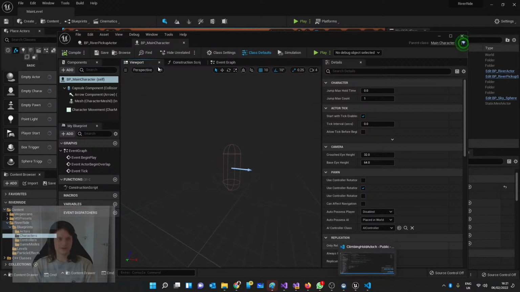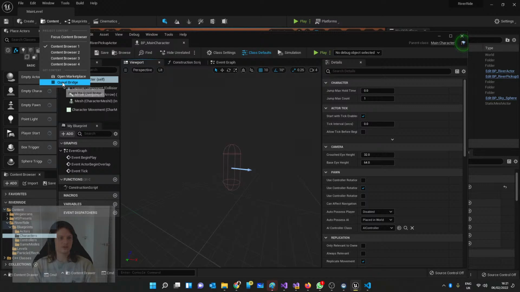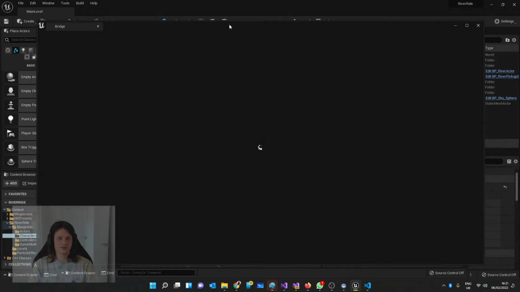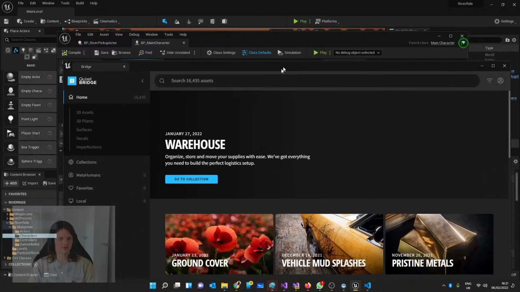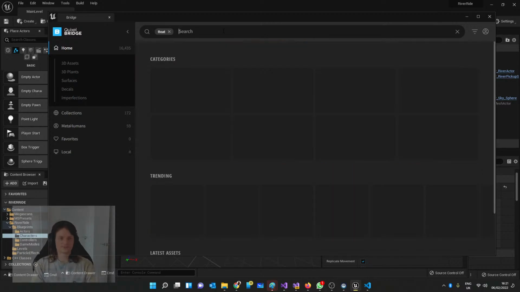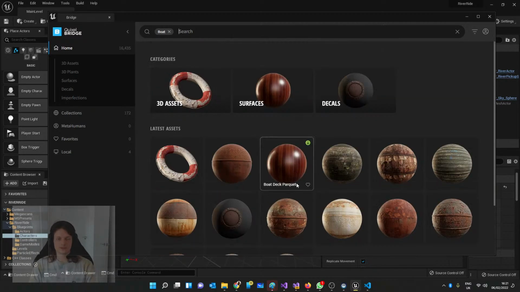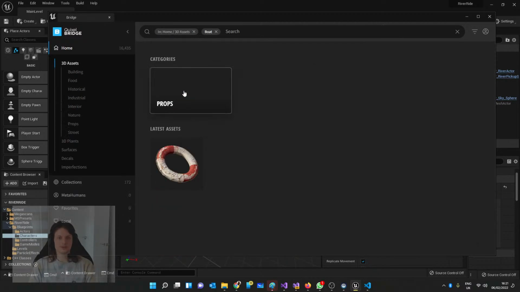Let's go see if there is in the content Quixel Bridge. Let's go see if there is a lovely. Just gonna put this over to the side. Am I logged in? Sign in. And I think we're logged in now. Yes. Okay. Let's see if there's a boat. So we search for boat. Sure. Well, why don't we just use this for now? That will be our boat. Oh, actually, maybe we'll just make a boat.